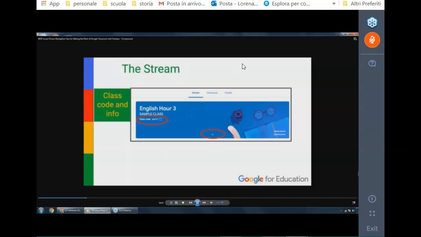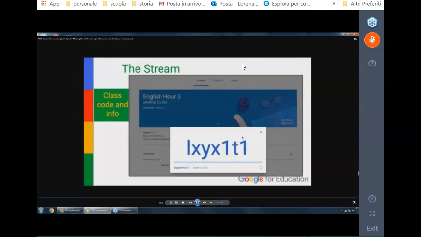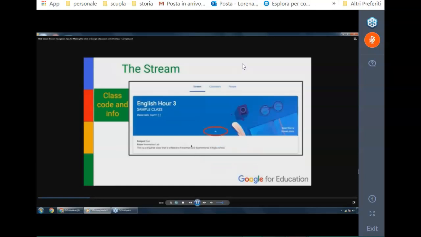But what a lot of people don't realize is that along with this on your banner, you have the class code right here, and you have a little down arrow, which is going to give you basic information about your course. So if I were to click on the class code, it's going to display the code nice and big and bold up in front if I'm projecting this onto a projector for my students to be able to put in the code and join my class. Many times teachers tend to go somewhere else to try to find that code, but the truth is it's right here on the banner.